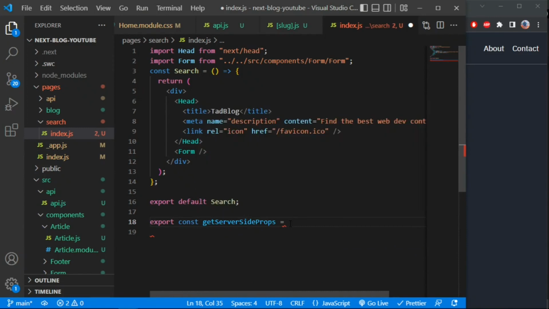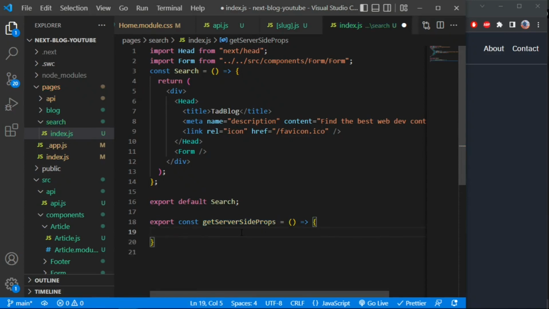So this function will run once the user requests the search page. If you're using the getStatic one, you wouldn't necessarily have information from the URL, or whatever the user would have passed in the URL. So for information that you need from the URL, where you don't know what the user will pass, you'll need to use getServerSideProps.